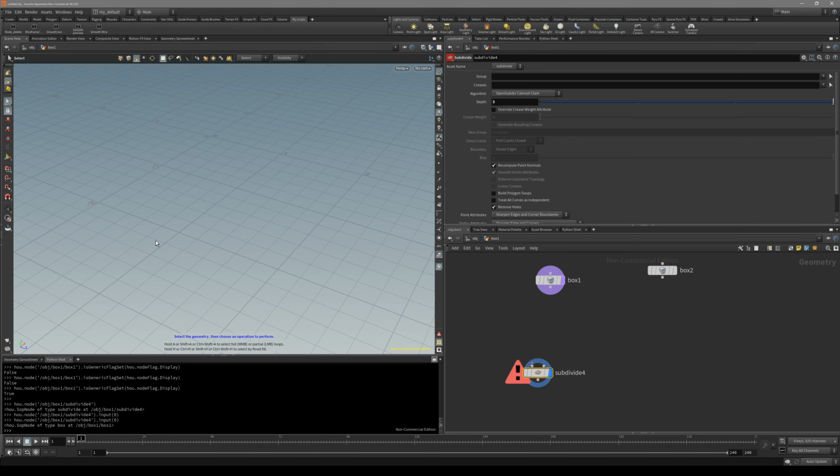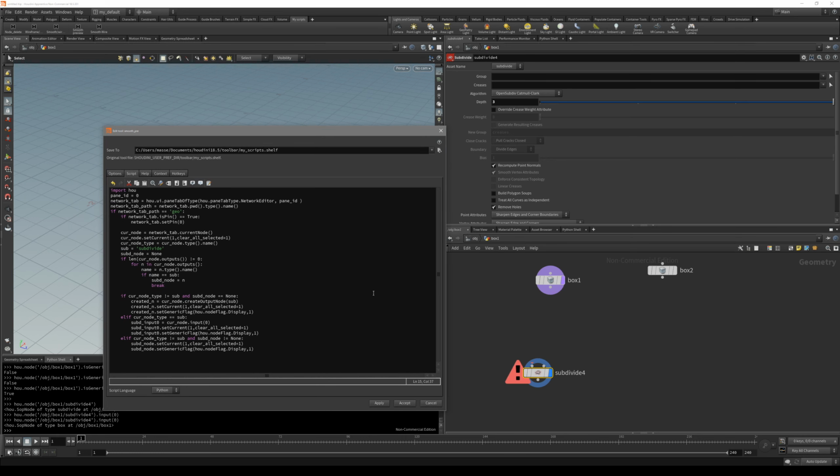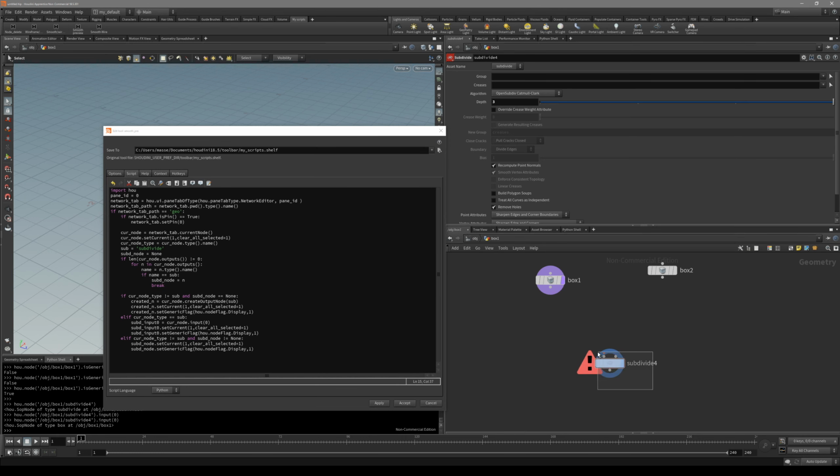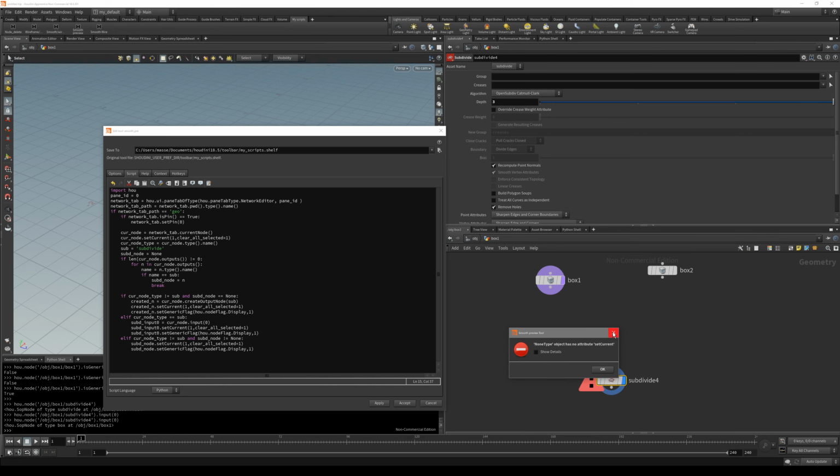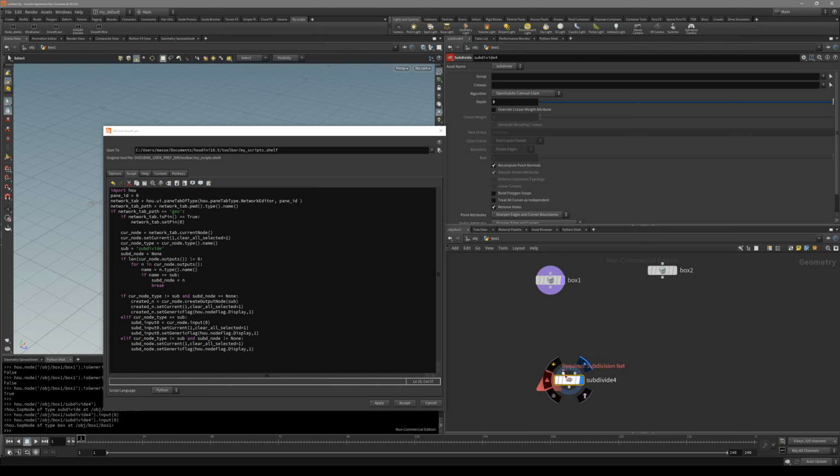And for the last thing, I said I wanted to show how we can improve our nodes. So first of all, let's go to the edit shelf for the first node. One thing you will notice is that if you run the script on a lonely subdivide node, it's going to throw an error, because it goes to the elif statement where the current node is sub, and it tries to get input 0 of this node, and we obviously don't have it, so that's why it throws an error. So we can make sure that this only runs if input 0 exists.